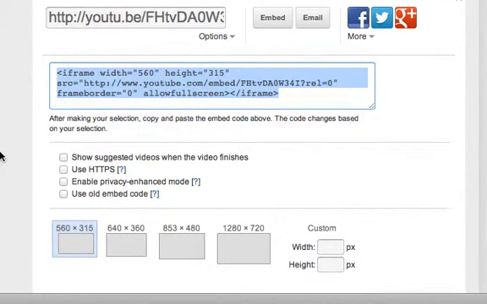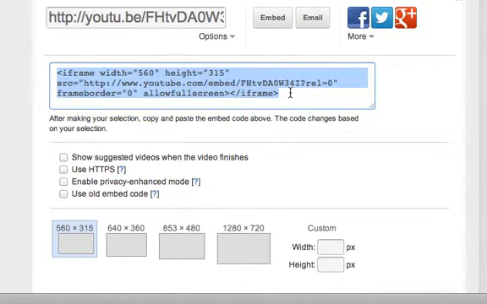Okay. Now you can change the height and width of how this will display in your page by choosing one of these options that they provide you at YouTube, but you can change those later in your code just by changing the height and width here. But I would recommend that you use what they provide you, as they've determined the proportions or the height and width of this video and what might best suit the display of this video. I'm going to go ahead and stick with 560 by 315.